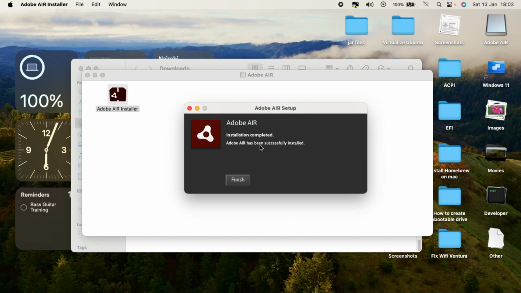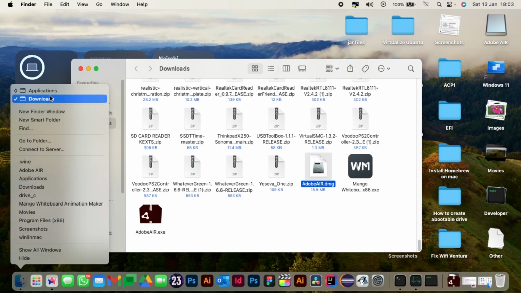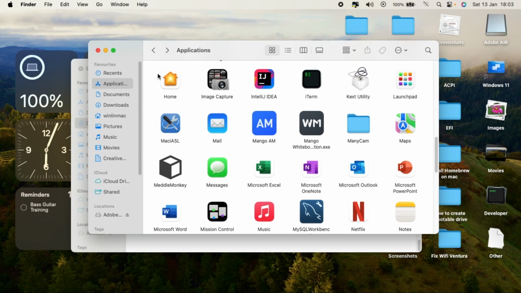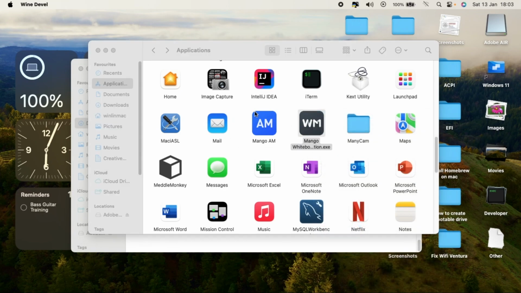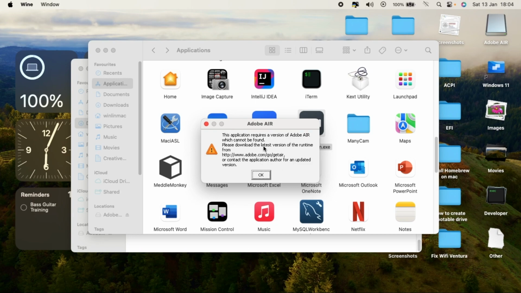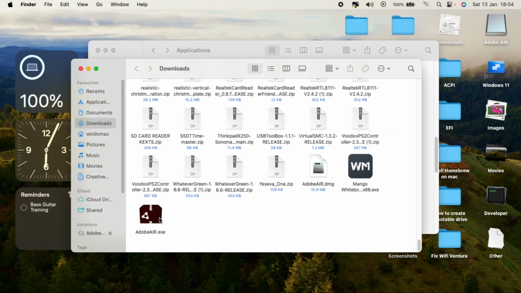So we want to try and see that it has been installed. So I'll again reopen my applications folder. Then I'll try and launch this application and see if it works. As you can see, it does not work, so that means the first one for Mac does not fit. So let us try installing the second one.